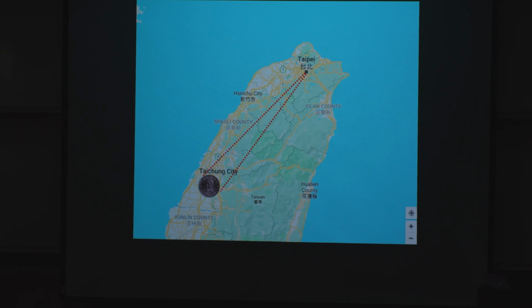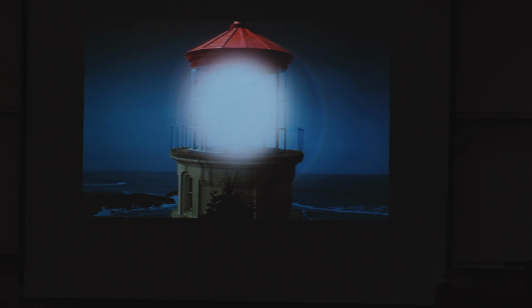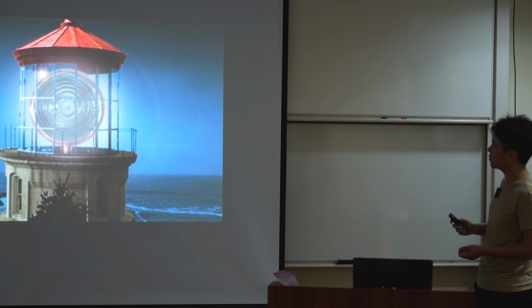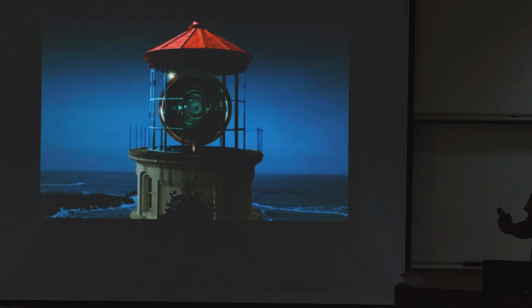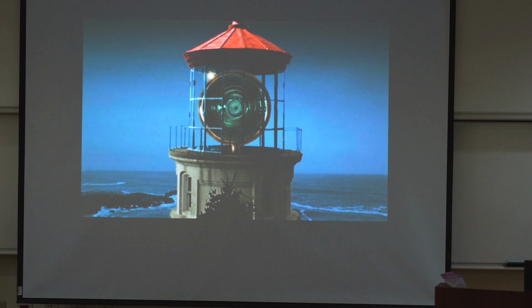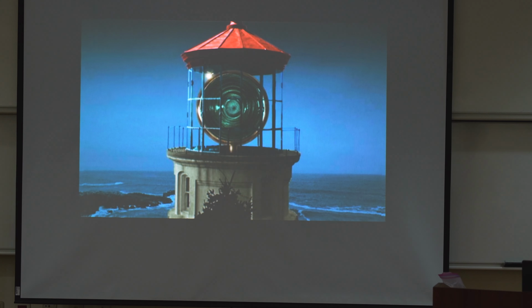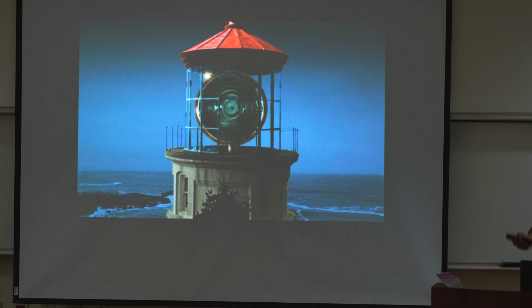Regarding the first condition, this is similar to how we can find a firefly next to a bright lighthouse. You need to somehow turn off the lighthouse in order to see the faint fireflies. So in disk observations, you need to suppress the light from the star in order to see the faint structure in the disk next to the star. This is, of course, only needed if you're working at optical and infrared wavelengths in which the star is a lot brighter than the disk. So as mentioned, observations satisfying these two conditions have only been robustly developed in the past 10, 15 years.